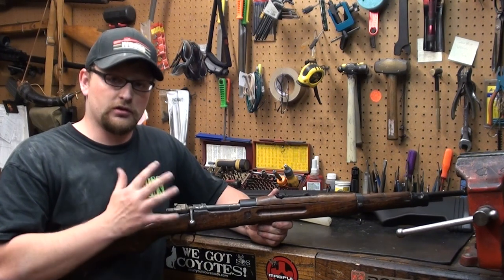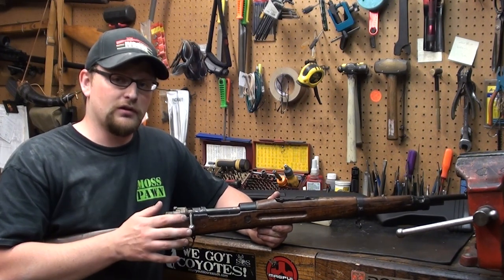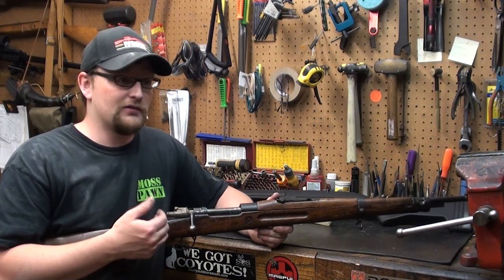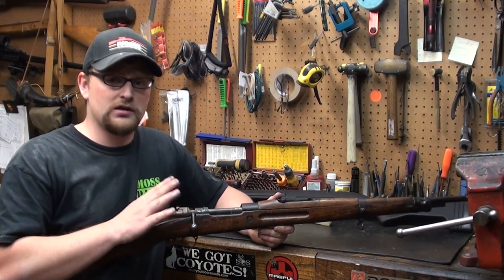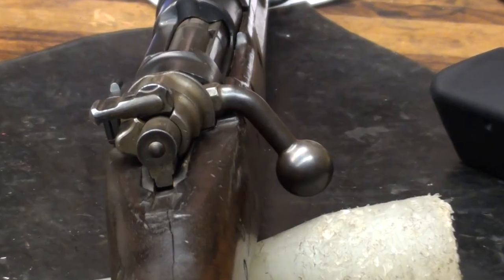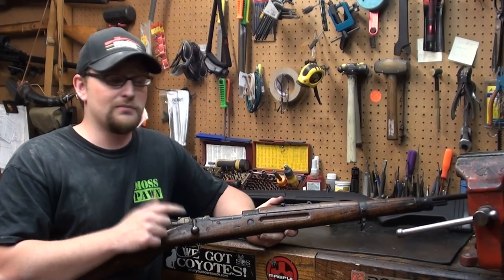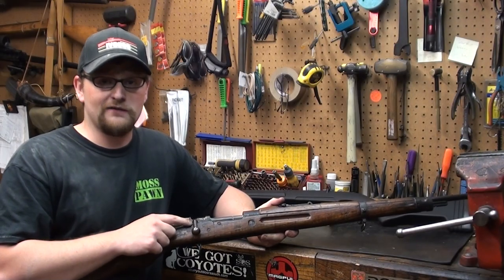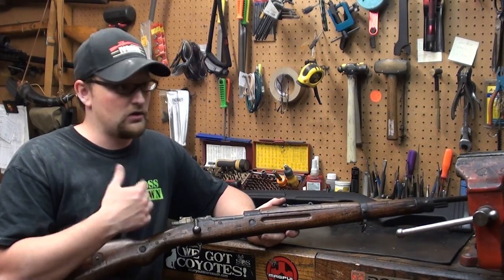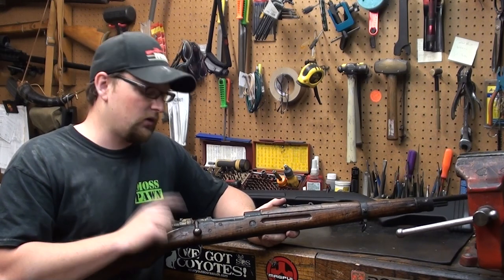One more word on this particular kit: it does not come with the fully bent bolt handle. If you need a bent bolt handle, you're going to have to purchase that separately. ATI does sell that and they are easy to install. This particular rifle has a fully bent bolt, so installation of an aftermarket bolt will not be necessary. But if you're running a Yugo rifle with a wide arc bolt or a straight bolt like on a Turkish gun, you will need a turned down bolt handle to clear the scope.